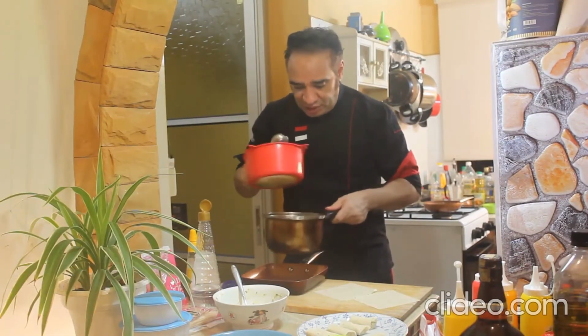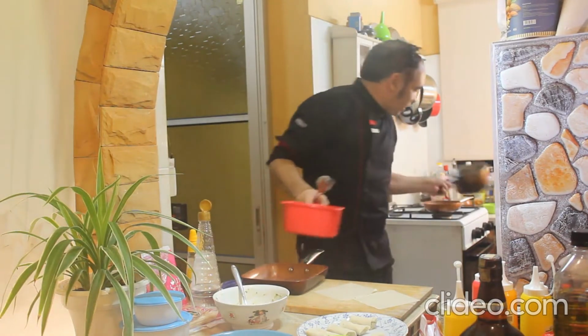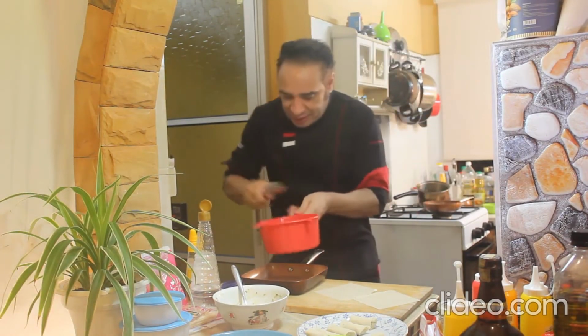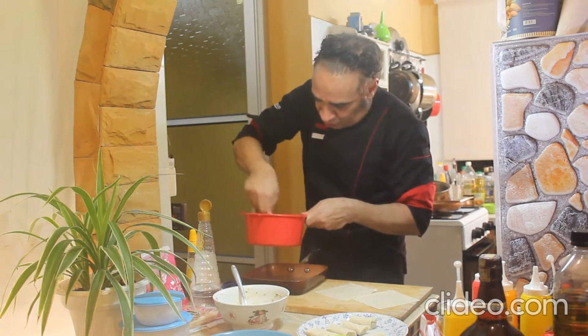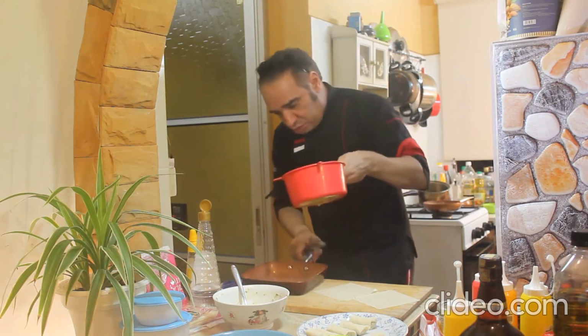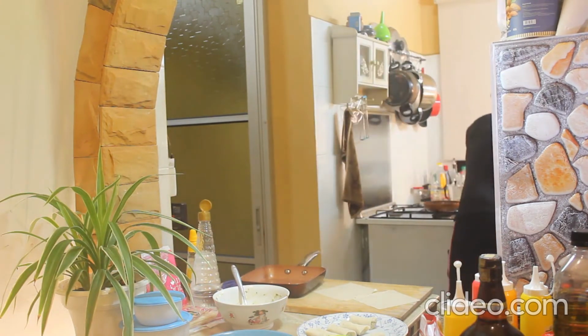For the jelly, I really drop it all. I squeeze the apple here properly. I squeeze the apple with the knife. I get only a little bit, I think from 2 apples and the meat, I get around 70 or something. Then we go back.